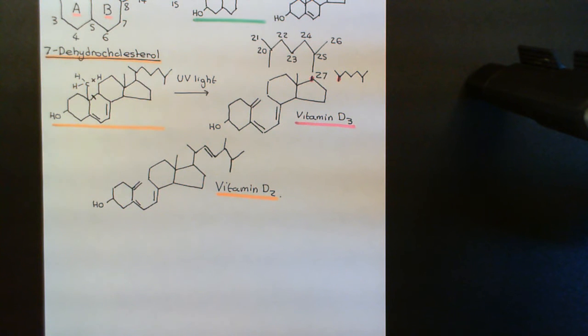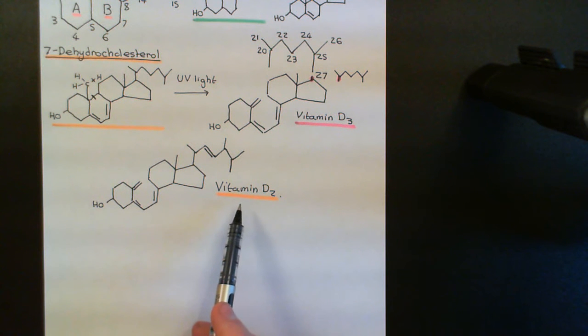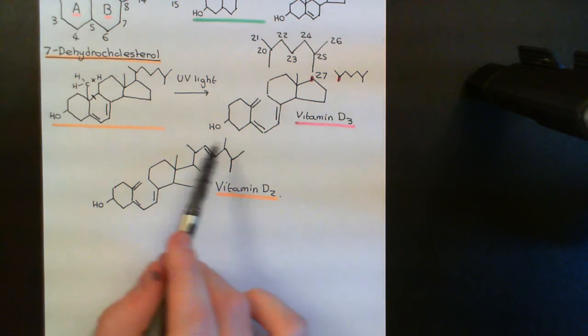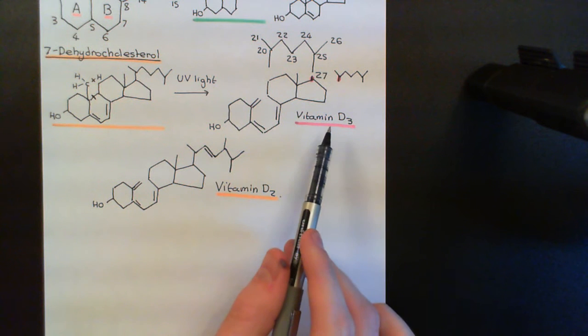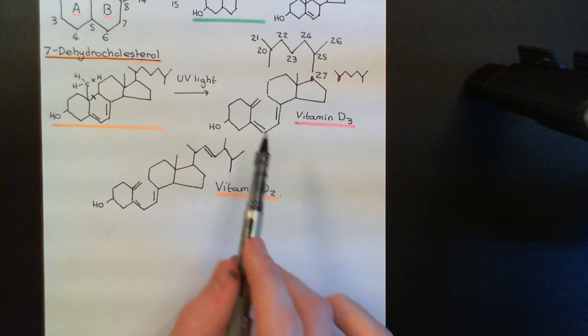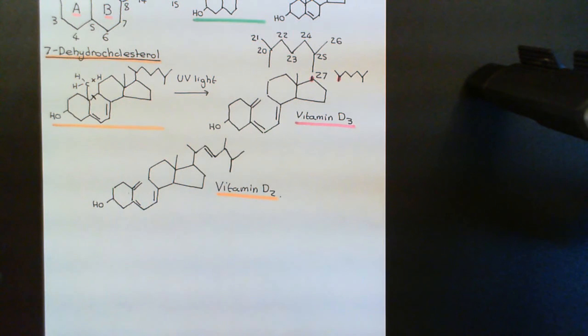Welcome back to this next video in which we are discussing the parathyroid glands and vitamin D. In the previous video we discussed the two different forms of vitamin D, namely vitamin D2, also known as ergocalciferol, the structure of which is shown here, and vitamin D3, also known as cholecalciferol, the structure of which is shown here.